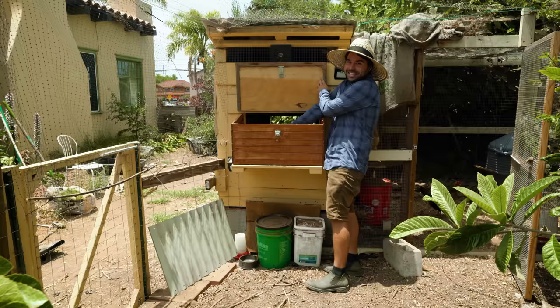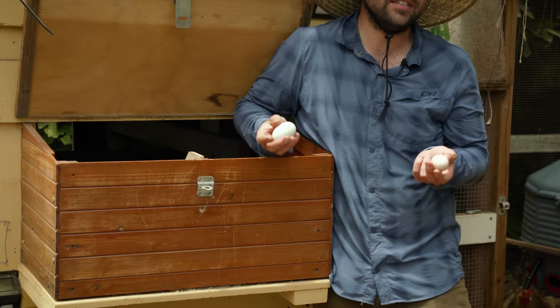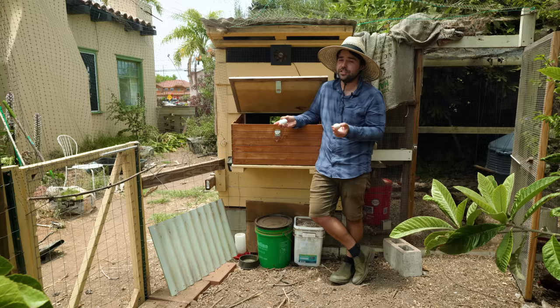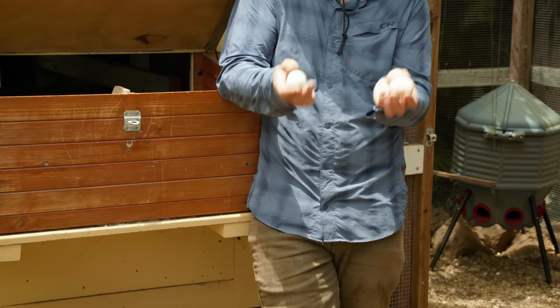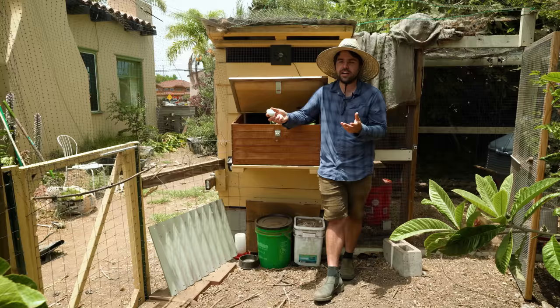We actually do have two eggs in here. If you have two egg hutches, they'll mostly end up using just one, but you want to have at least two. This egg is Chirp's — the buff Orpington — and this one is from Peep, the Easter Egger. I like Peep's eggs the most because they're the largest, with really large yolks and great taste. On a normal laying schedule we're getting about three eggs a day, though molting or going broody will affect that.